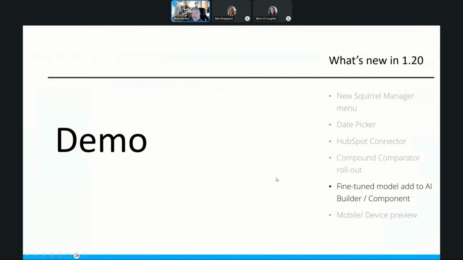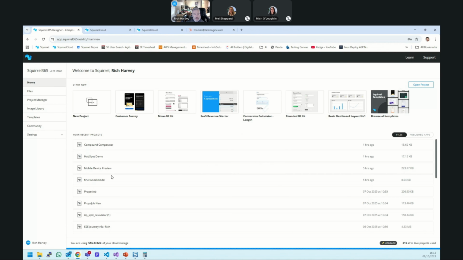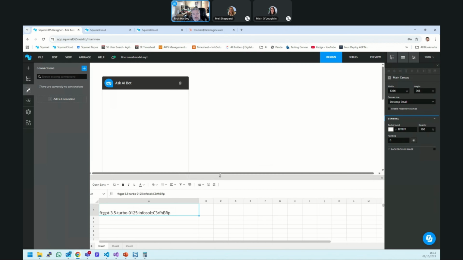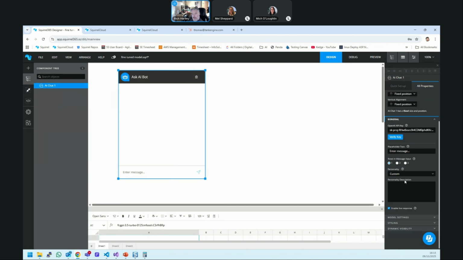So next up is a request that we had from a customer. Back in, I think, build 118, or might be 119, we added the AI widget and AI function. So this is the AI widget here. It gives you the ability to ask OpenAI some questions. This one here is just a cosmetic component you can put on there. I can ask questions to it.